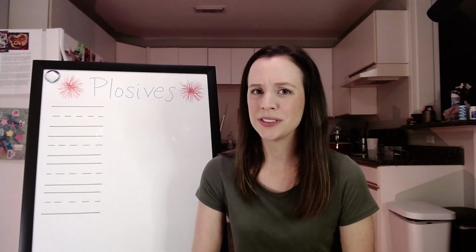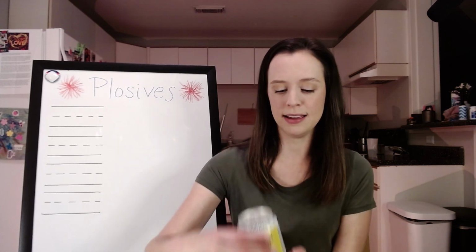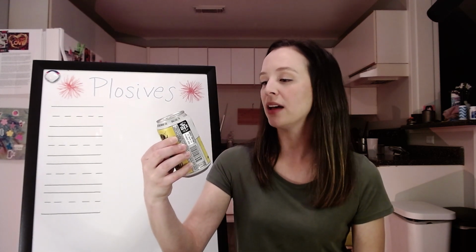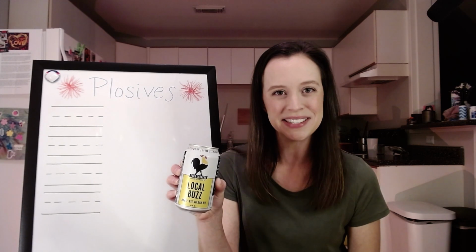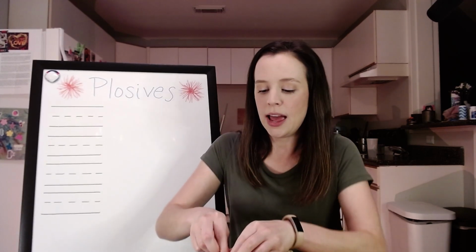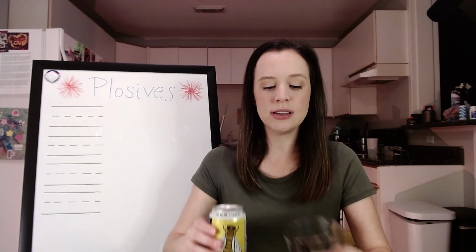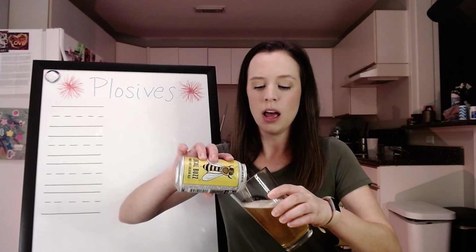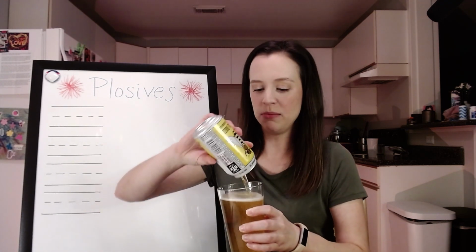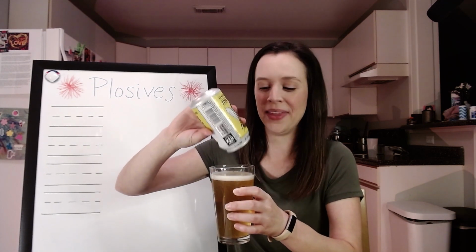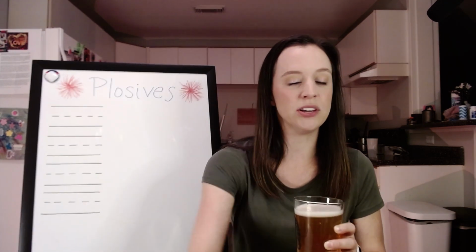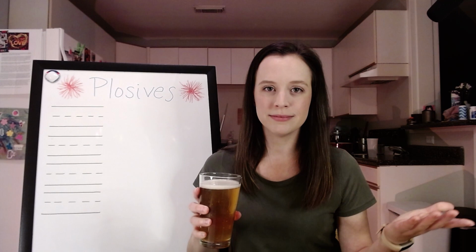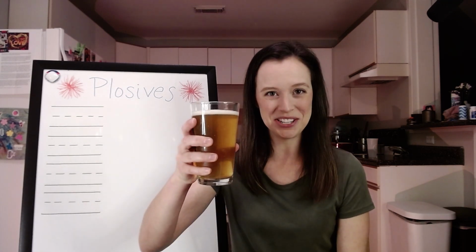So first things first, what am I drinking? Today, I'm going to be drinking a Local Buzz, which is a honey rye golden ale from the Four Corners Brewery in Dallas, Texas. It's one of my personal favorites. And I can already hear the question, isn't this a show about IPA, as in India Pale Ale? I don't actually like IPAs at all. They're too bitter for me. So this might be a show also about me learning to like IPAs, but for now, I'm gonna drink the beer I like. Cheers, everybody.